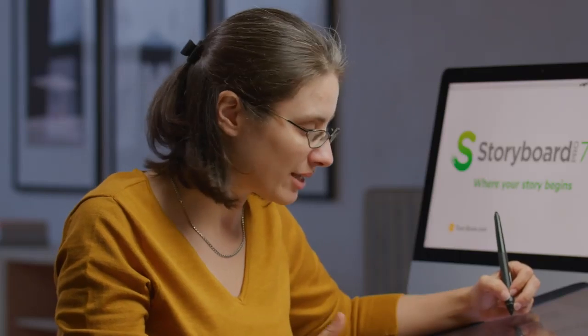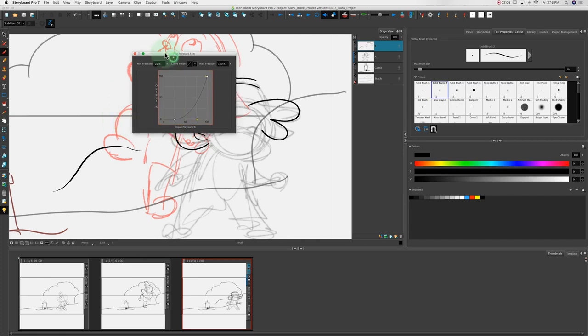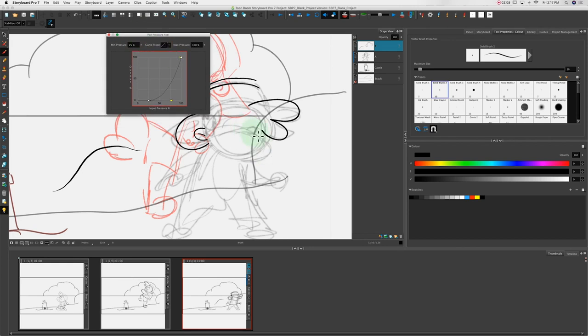When you have a tablet, as soon as you touch the screen, you start drawing, unless you adjust how much pressure you want to put before it starts drawing. And this is something I like very much, because then it's going to allow me to see, okay, I want to be able to put my line here, and then I press to draw my line. So you can adjust the whole style of your pressure. So each artist will be able to adjust the drawing tools the way they want to be able to use them in Storyboard Pro.